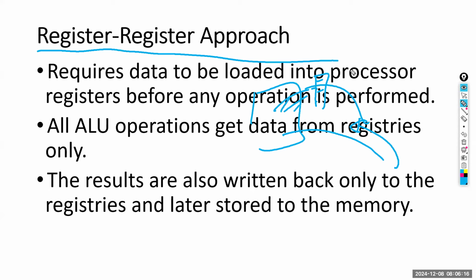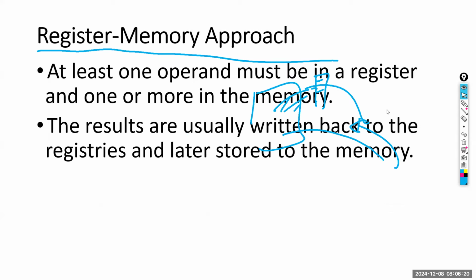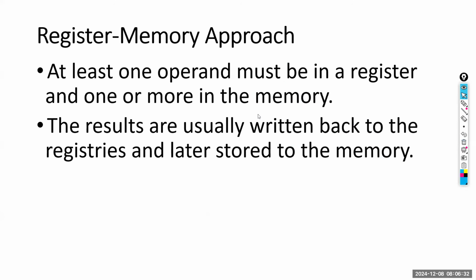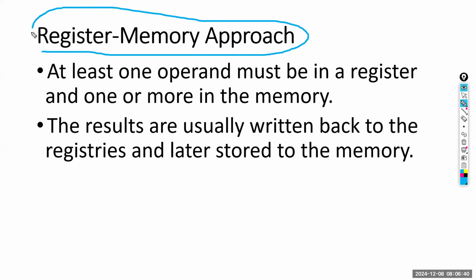In the register memory approach, some data you can keep in the register. At the same time, some data you can directly take from memory to the ALU. Okay. So then you call it register memory. It's a mixed approach. But this approach is not much used these days. Actually, not at all used these days.